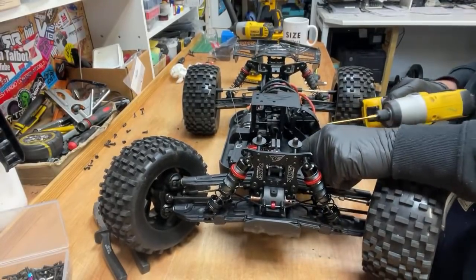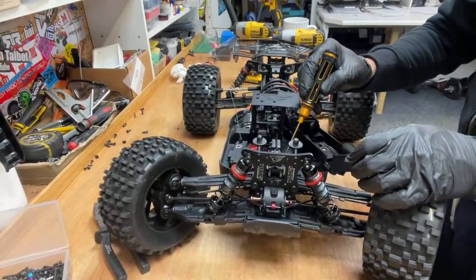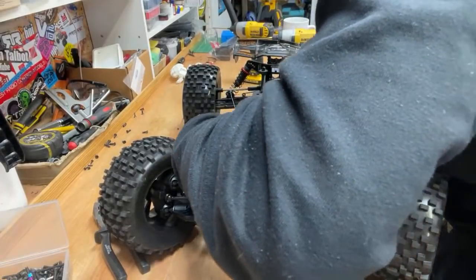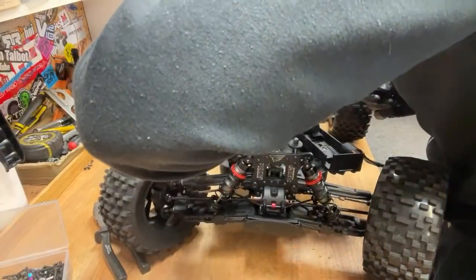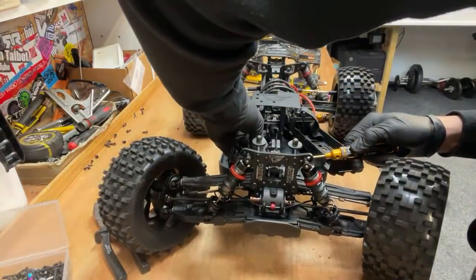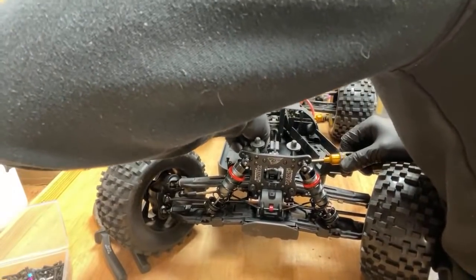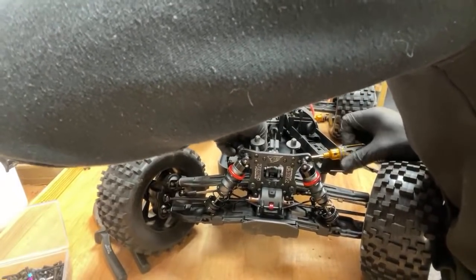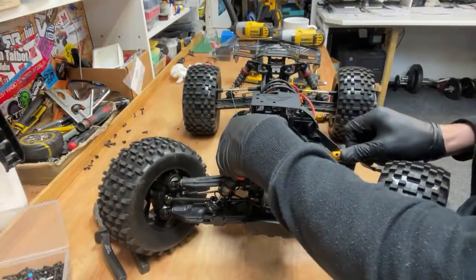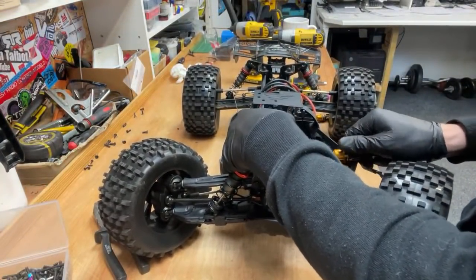Oh, bits are falling off. No. Come on. Stop battling. Why are you a battle? People say throw it in the bin. Can you turbo charge an RC car, someone says. I'm sure you could somehow if you can make all that stuff, but probably won't be easy.